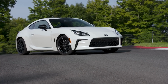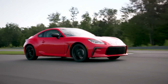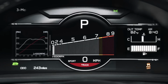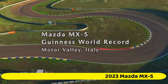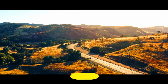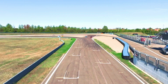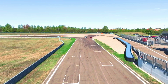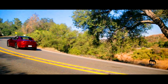But the GR86 doesn't flow like the MX-5. Where the Roadster fluidly rolls, dips and slides on its 205/45 R17 Dunlop Sport Max tires, the GR86 stance is more punctuated. There's a flow to be found, but it's a staccato one as the GR86 eggs the driver to brake harder, turn in faster, hit the gas sooner. The GR86 engine is stronger, too, with a handy lump of extra mid-range punch accompanied by a tuneful, if rather fake, soundtrack.